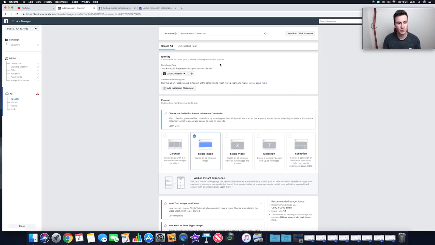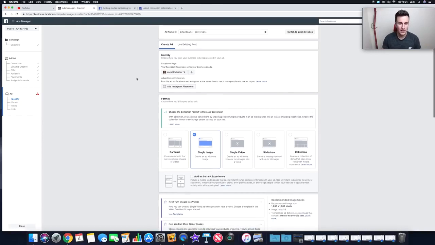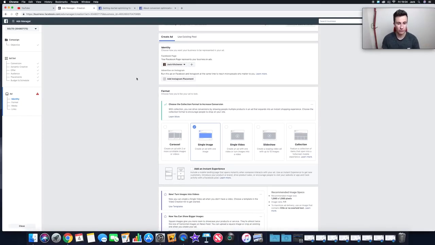Moving on, the next thing is to select the page that we want to run the ad from. When you see the ad, we want the profile picture and Facebook page name to match the Shopify store. If you click on that arrow, I'm not going to do it because it will show you every single Facebook page I've got, but just click on there and make sure you select the right one if you've got multiple. If you haven't yet created one, make sure you do. Just click the plus sign, create a page, and call it the exact same name as your Shopify store, because you want everything to be uniform. If you want to advertise on Facebook, you can run it on Facebook, and you can add an Instagram placement.